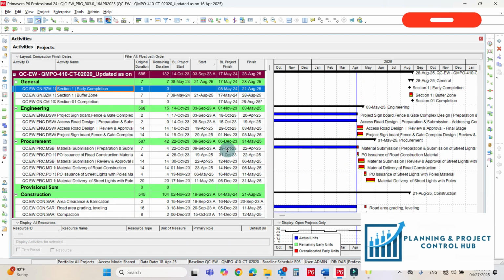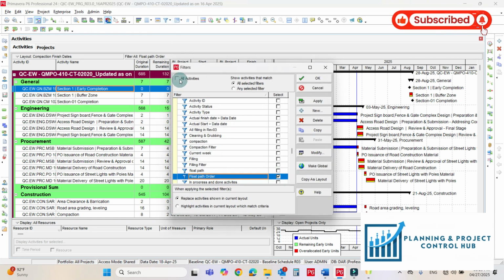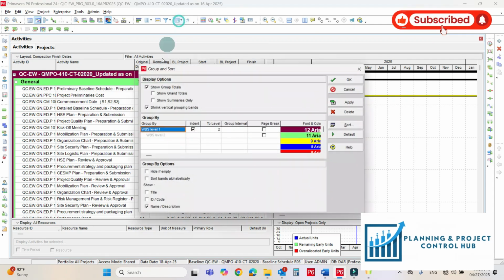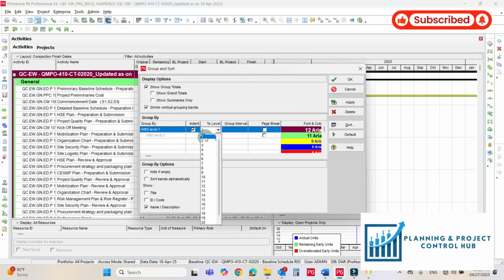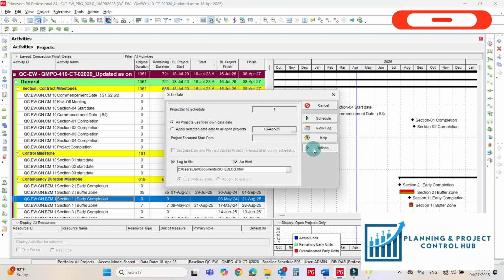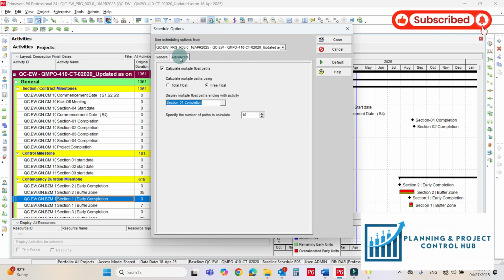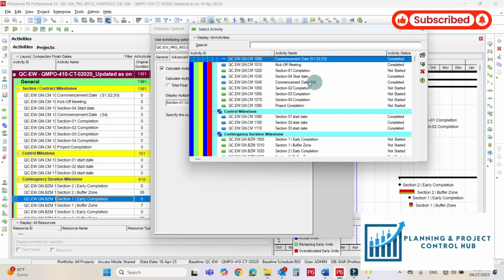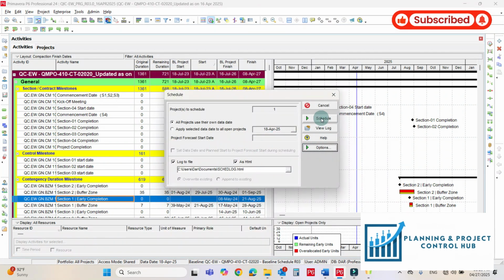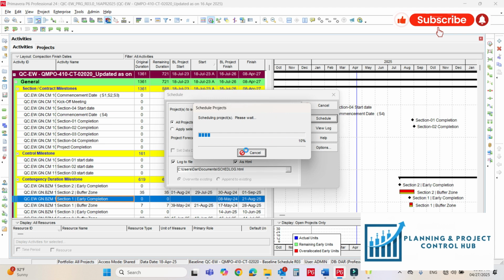Now I will show you the same for Section 2. Just remove the filter, apply, and go to the sorting again and apply to get back the original layout. Now first of all, go to Options, the longest path again, Advanced, for Section 2, click yes, and turn it on.